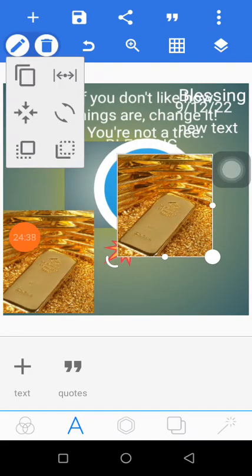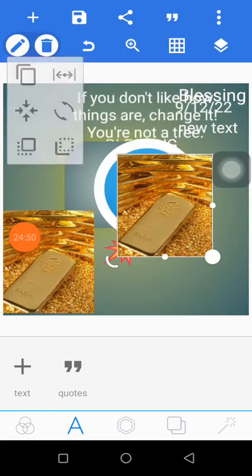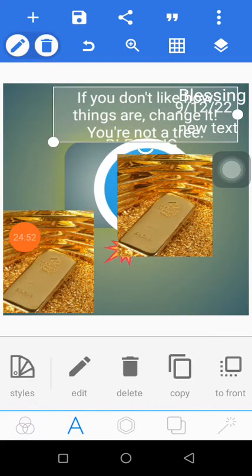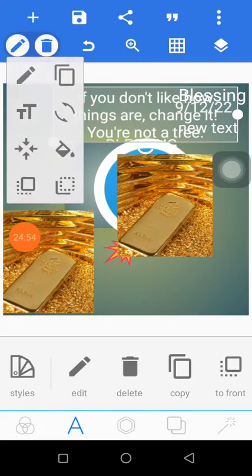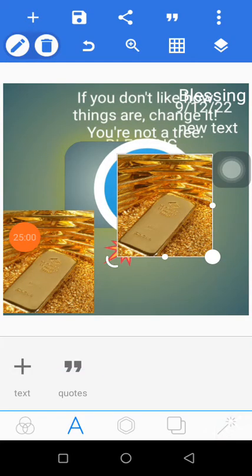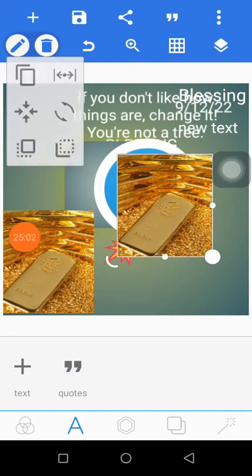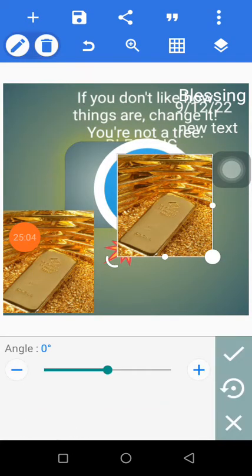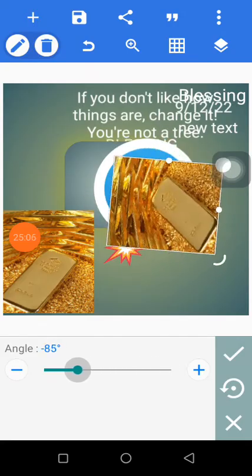Maybe now I'm working on something and I want it to go to the back side. I just easily put it to the back. You see how effective this thing I'm showing you guys is. So let's just remove some stuff. Okay, I'll show you how to do that. Now this is for rotation. See, let's tap on this one. So I'll show you how rotation works. Rotation. See, rotate it.